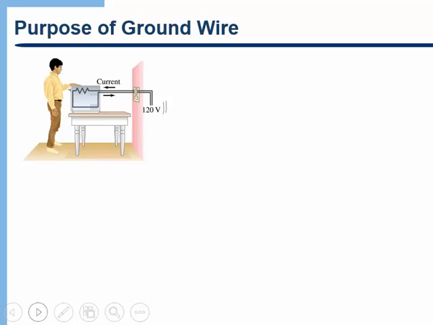Okay, just a couple more slides. I want to talk about the purpose of that extra ground wire. So here you are. It turns out that you really like your microwave oven. And every morning you come out and you give it a nice love pat. And of course, you're here in your bare feet, but that's not a problem. You know, your microwave works nicely. You give it a pat each day.